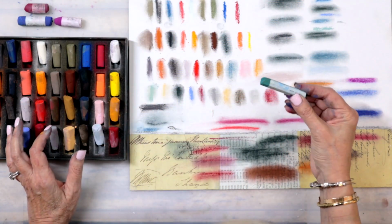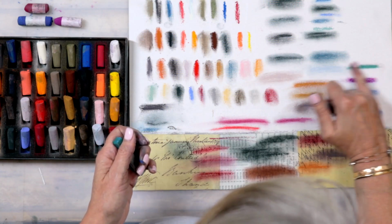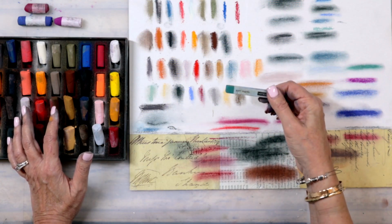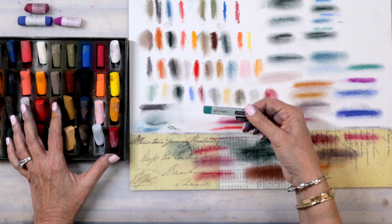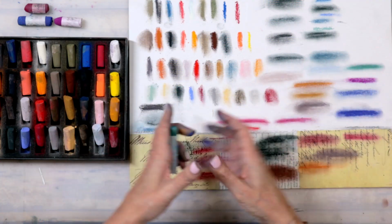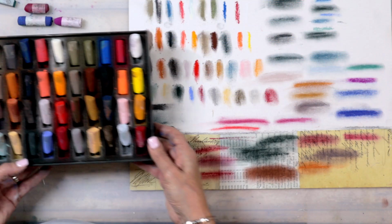And then these are Artesas, which is a real economy brand. They're very hard, much harder, not as creamy, but they're very reasonable, and they're a great starter set. And I have mentioned Mungyo soft pastels, which is a great starter set. They're like $15. But you think about a great starter set with tiny little sticks that are kind of generic. These are only $40. So I'm really, really excited about this brand.